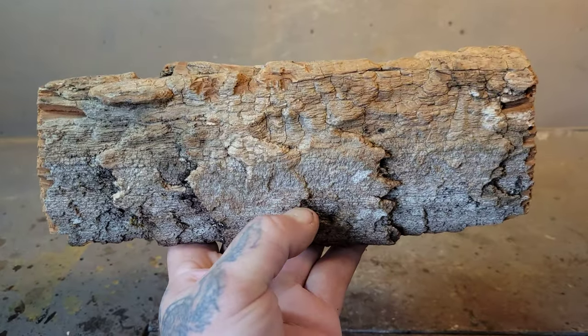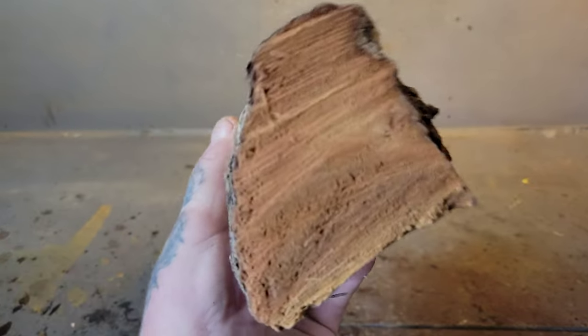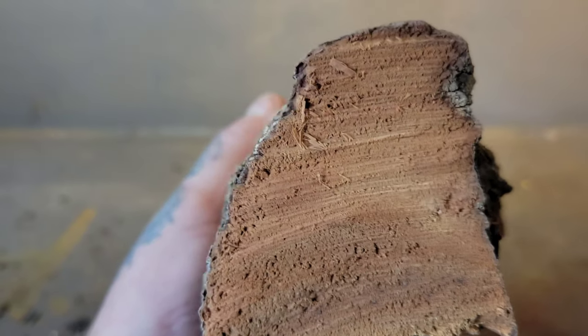He does sell smaller boxes too. But like you guys can see, it's nice stuff, okay?